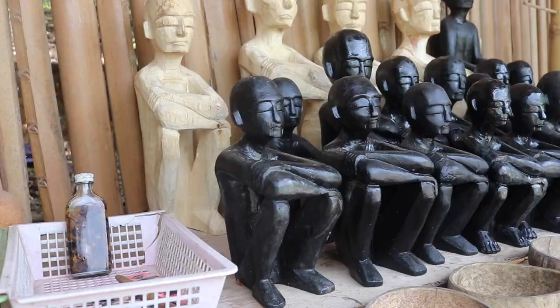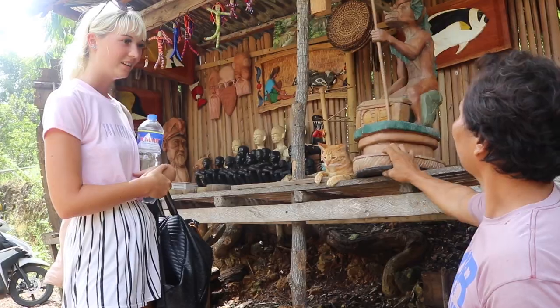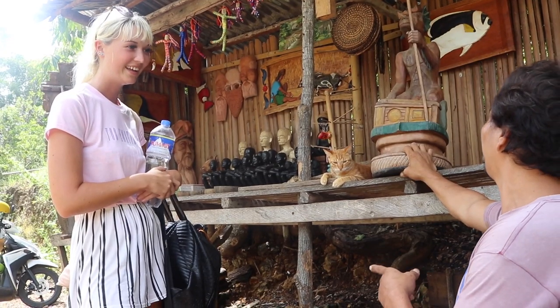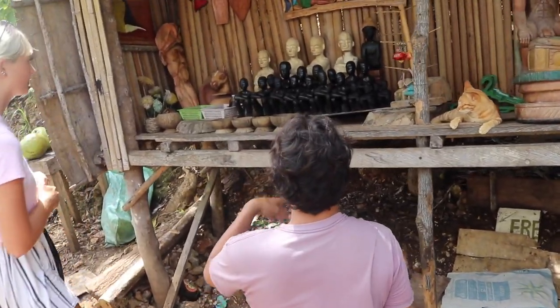But before you head into the falls, you've got to come and check out Jerome's art. It is incredible. He's literally right in front of the falls. You cannot miss him. So this is my little art here. It's like the art shop. And you did this yourself? Yeah, I did it myself for 6 months. This is more than 40 hand carved. Incredible. 6 months carving. Wow. This is my commercial arts.